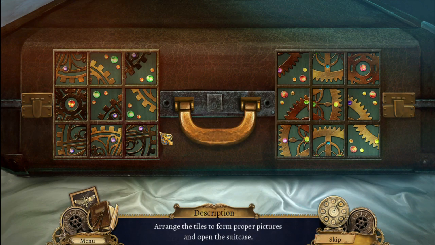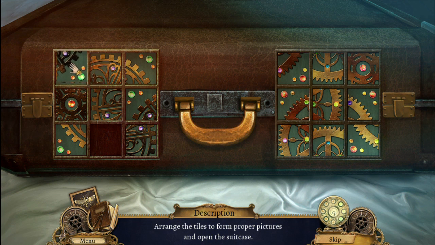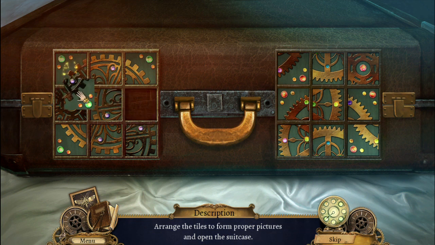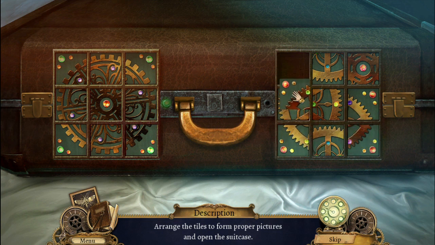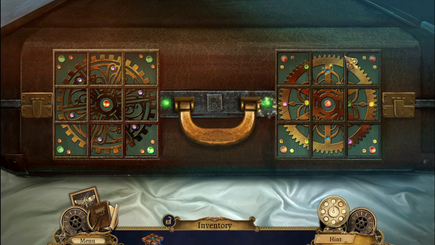Rinse the tiles to form proper pictures and open the suitcase. Very complicated way to try to open your suitcase, but we will get it done. I think these are the corner pieces. Can't switch with the others. Okay. There we go.